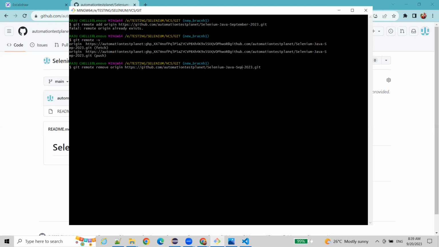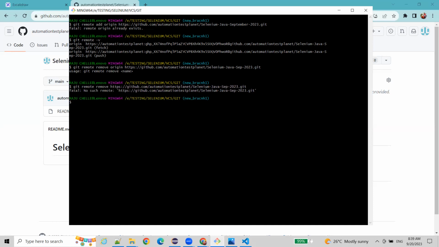So git remote remove name. Usage is shown; it is also asking for the origin to remove. No such remote repository, but it is showing in the repositories, right?